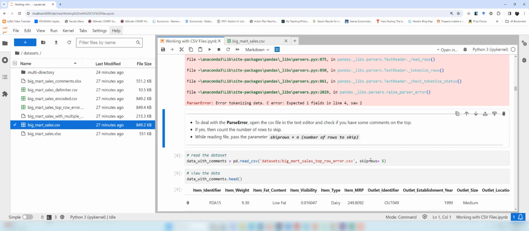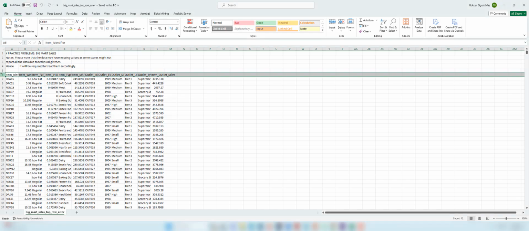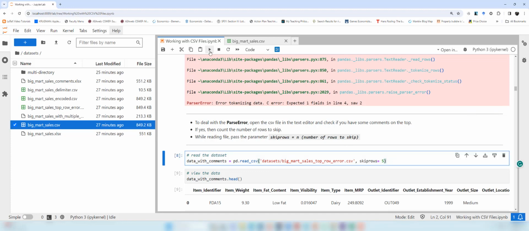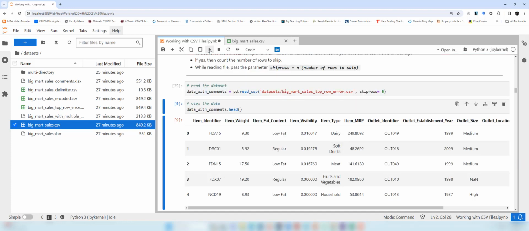In order to do that, there's a parameter in the pandas read_csv function, which is skiprows. You can just say how many rows of the dataset you want to skip. When we look at the dataset, the actual data starts from line number 6. Therefore, we need to skip the first 5 rows. That's why I have skiprows equals 5 here. Now, if you run the same code, we don't have any problem, and the data has been loaded without any error. So this was challenge number 1.